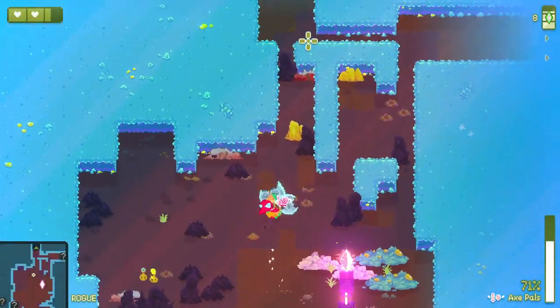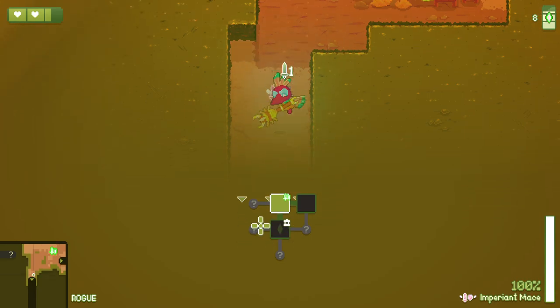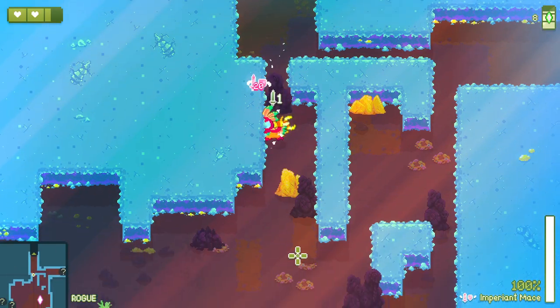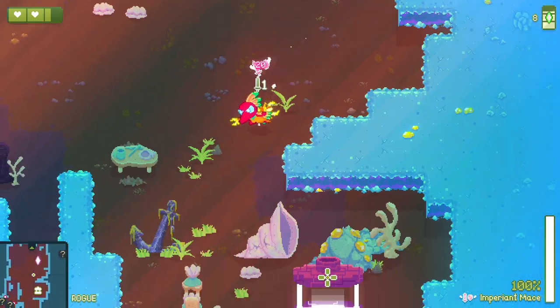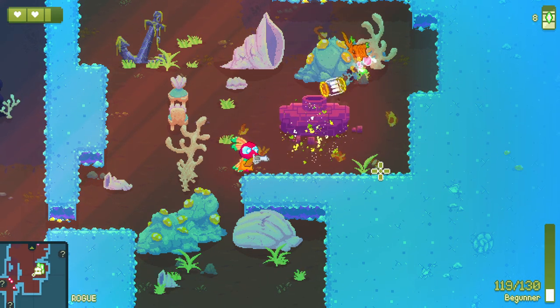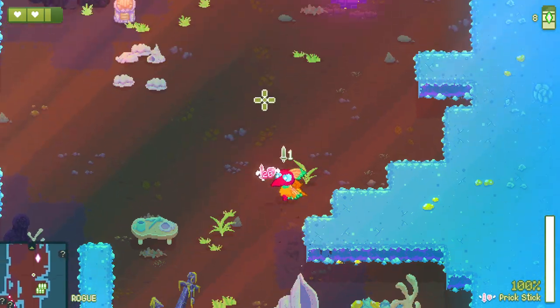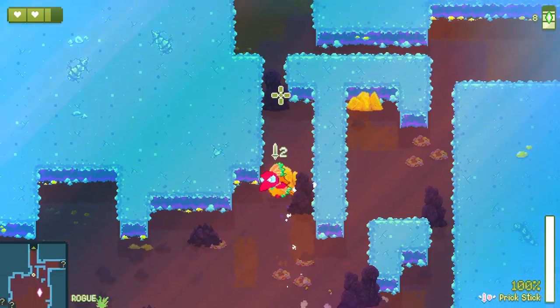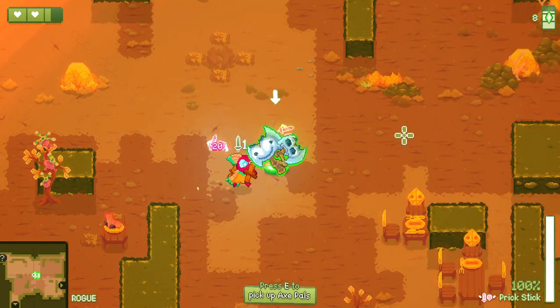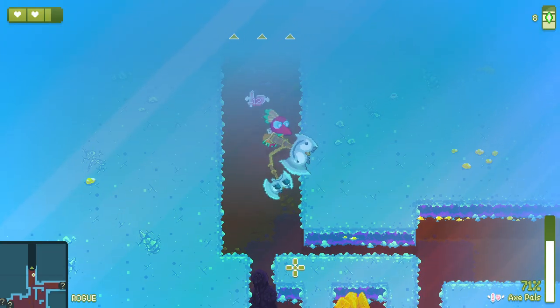Okay, where was that weapon? Back up here. There's a weapon smusher over here, so I'm going to smush that weapon. Prick stick last time was pretty good, but I'm going to stick with the axe pals because they're pretty fun. Big old axes.